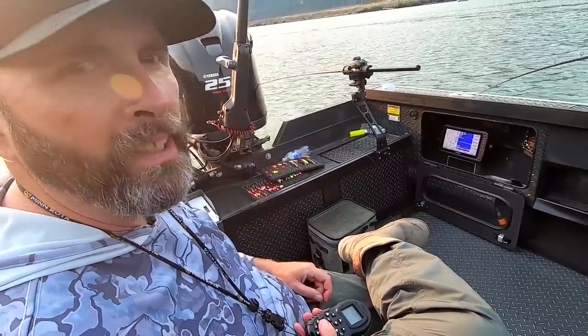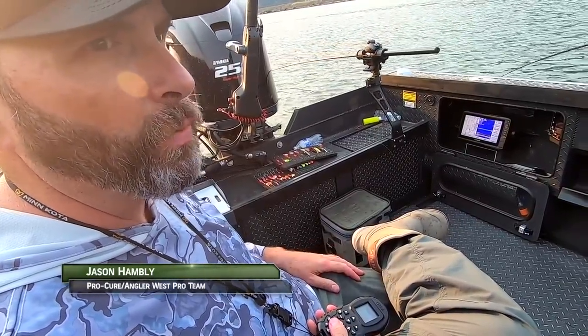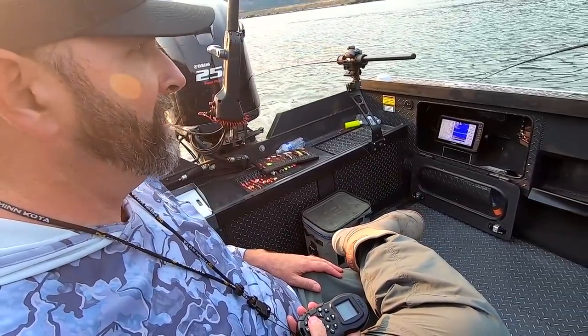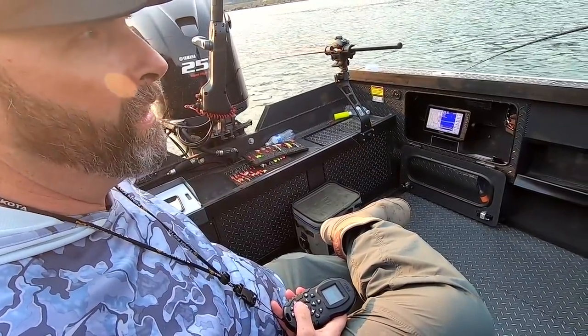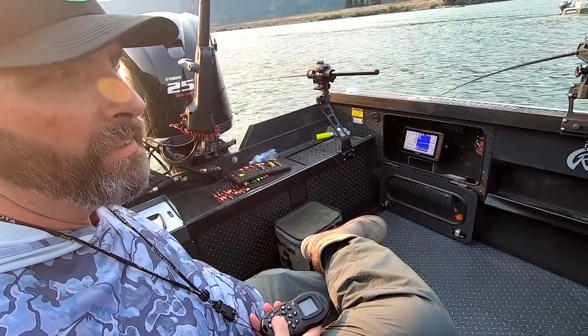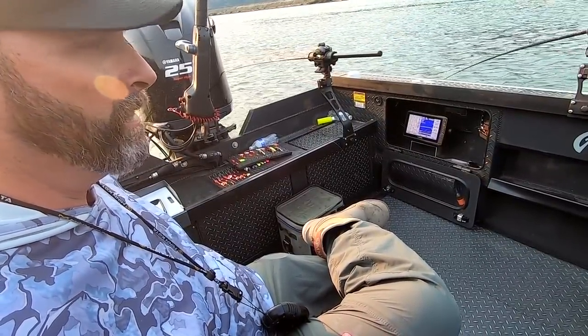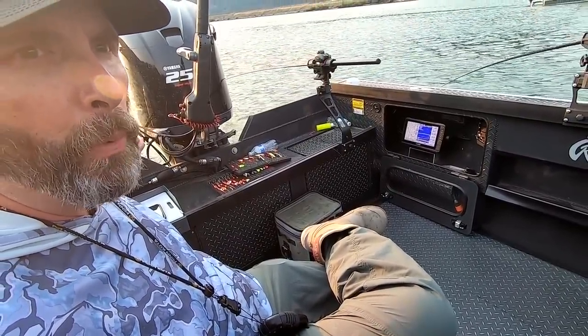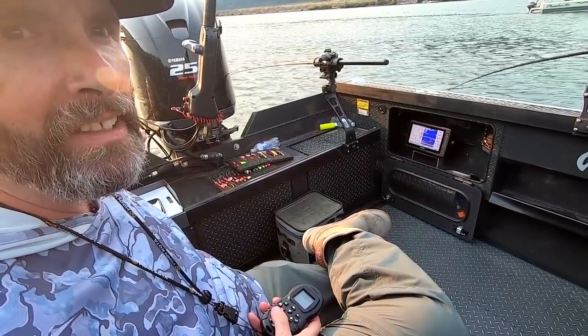Generally here in the lake, wind can be a determining factor in maintaining speed. Today it's just really light wind, so it's a little easier to keep on point. This is pretty stagnant water and you always want your rod thumping correctly. Being there's no current, it's easy to control your speed — if you can keep it around 1.95 miles per hour, you're pretty golden. That seems to be about the ideal speed.